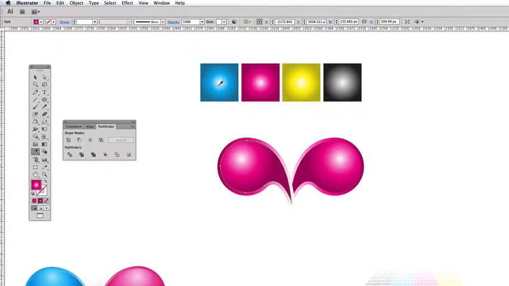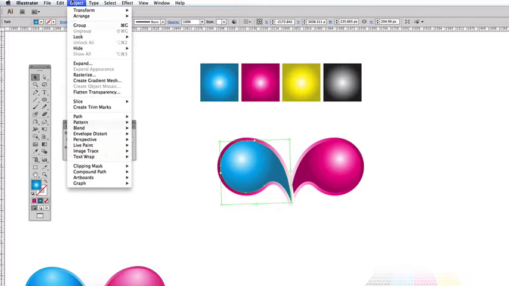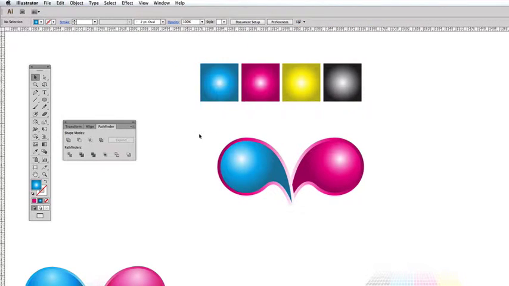And we're just going to eyedrop the selection. Well, I'm eyedropping it. You need to make these gradients in advance. And I'm going to Object, Lock Selection, Command 2. And we're going to do the same thing with this in the back. And I'm just going to make sure it's linear. And I'm going to pull that from the bottom to the top.